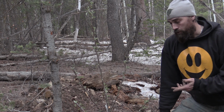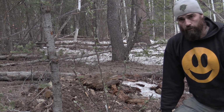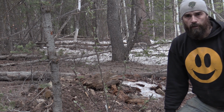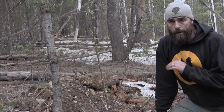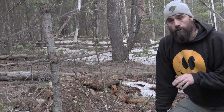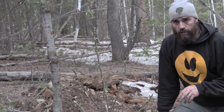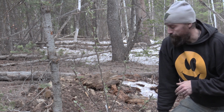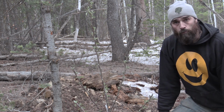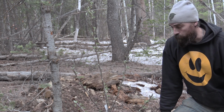So I had to get 2 of these trees because they say they have to cross-pollinate with each other, so it'll be better for them. Otherwise you don't get many apples. So here's hoping. I'm not a gardener, I'm not an arborist, I don't know much about trees or fruits or vegetables or plants or anything. So I'm hoping I didn't just waste $100 on trees. But we'll see. We'll water it and hope for the best and see what happens. Take as best care of it as we can.